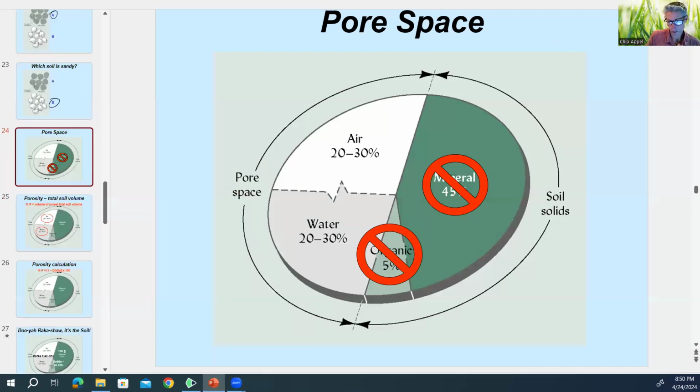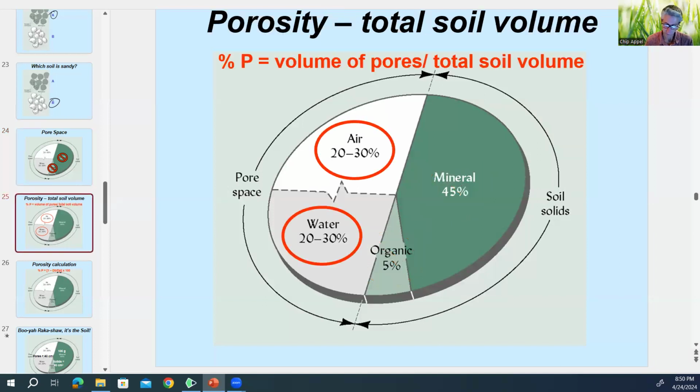Okay, so when we talk about what pore space is or what porosity is, we're just interested in the volume or the space that the pores take up relative to the entire soil volume. So there's two ways that we can calculate porosity, right? One way is this way, and this way is called the direct method for determination of porosity. And all that it is is the volume of pores divided by the total soil volume, and we multiply that by 100%. So I'm going to just rewrite it here.